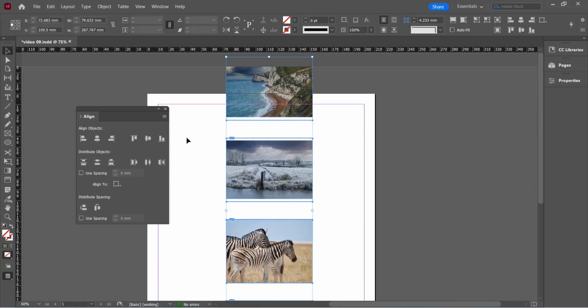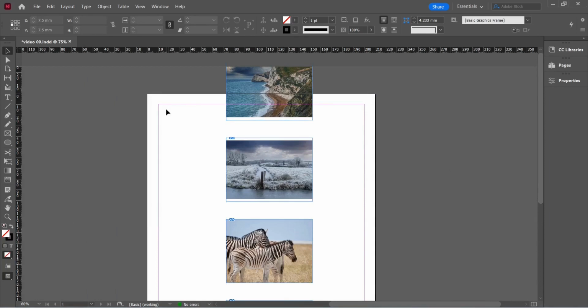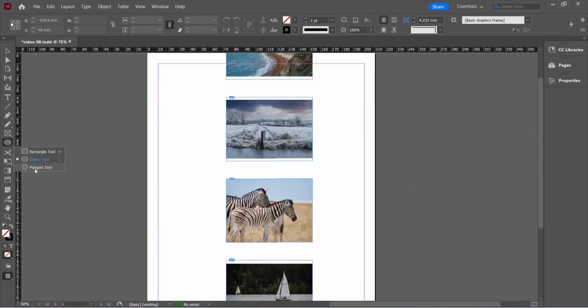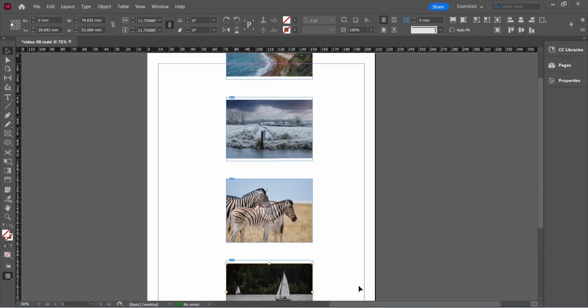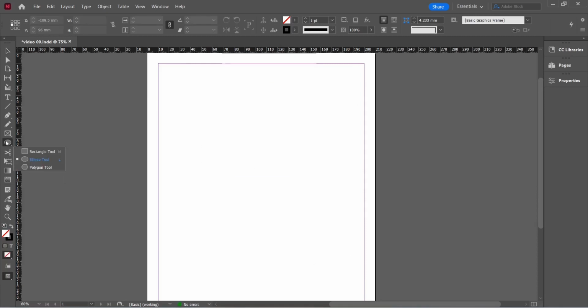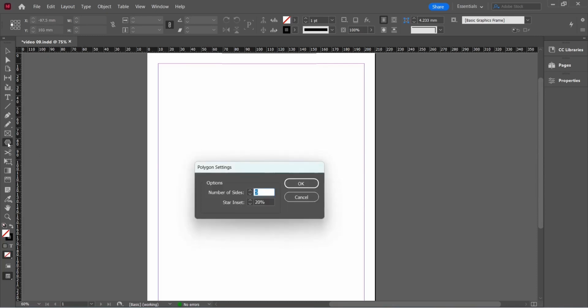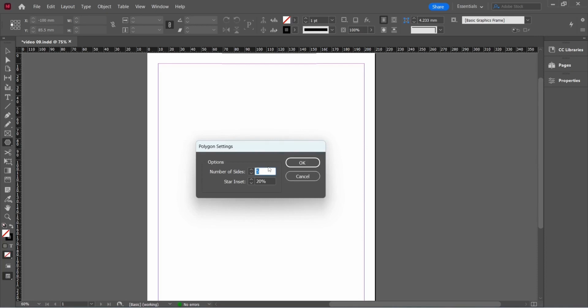Alright, so one last thing I want to show you is how to place a picture inside of a creative form. So for example, inside of a polygon. So we can now delete this picture. Let's right click on it and select the polygon tool. As I already showed you, when we have a polygon tool, we can also double click on it, and from this menu, we can decide some settings for this shape we're gonna create. Right now, let's leave it like this.